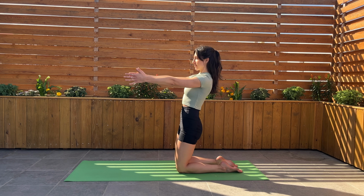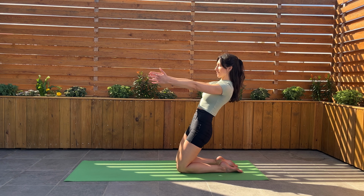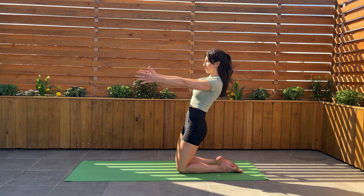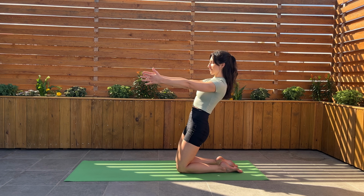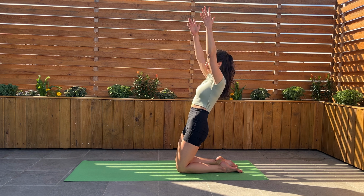Make sure you keep a nice long line from your shoulders to your knees. You don't want the hips to drop back too far. Let's do one more here and hold your thigh stretch position. Inhale, hold. Then exhale, reach your arms up.